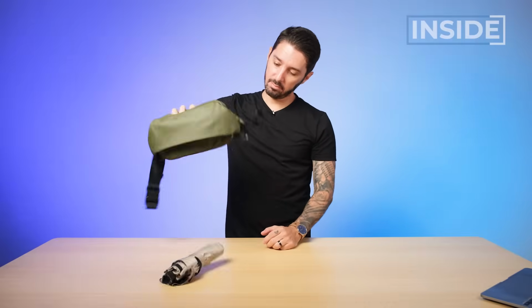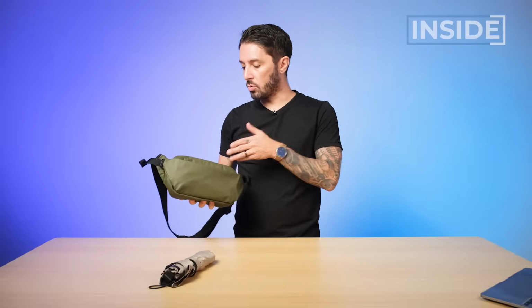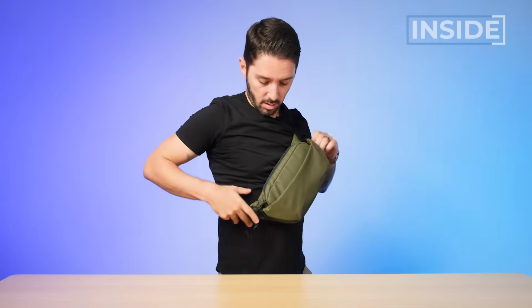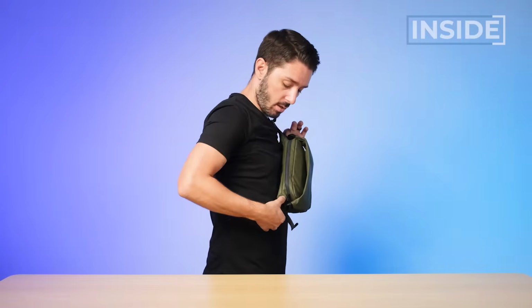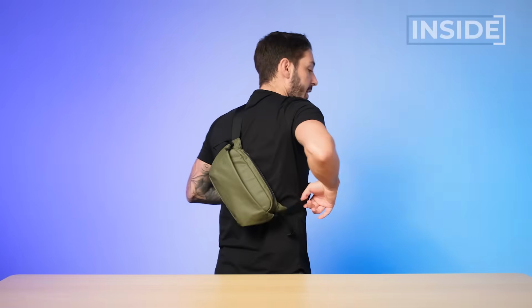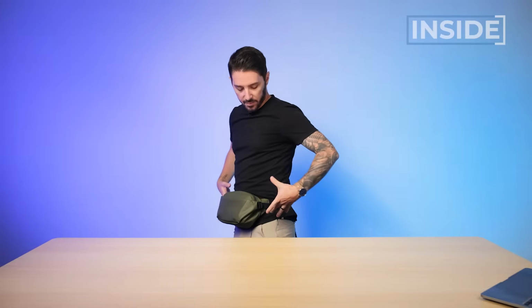But on the top, overall, it's a great additional pocket to have, but it's not gonna be the most secure. One last comfort check. Again, we've got a little bit of motion happening here with this design so it can fit the chest or the back very nicely. And while it does work in fanny pack mode, it's just not the best fanny pack I've ever tested.